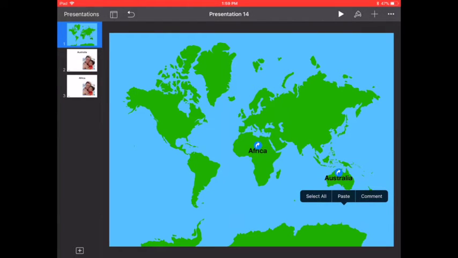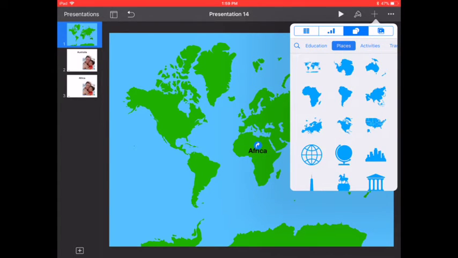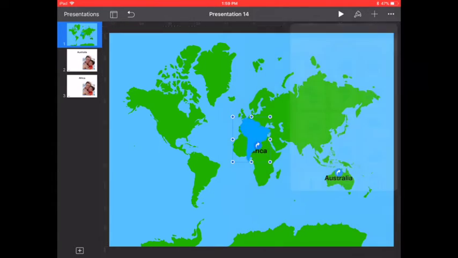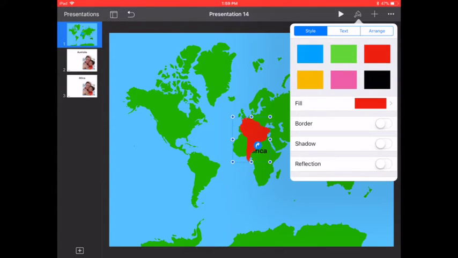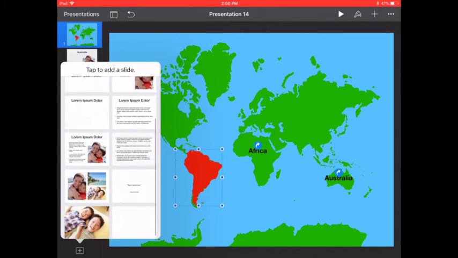If I want to be super creative, I can tap on the plus, go to the places graphics, and choose continent by continent. Now if I choose South America, and I might want to change the color first, paintbrush, change it to red, I can lay that on top of here, and I can actually link the whole continent instead of just having a word. Oh, before I do that, I want to make sure I have a page for it.